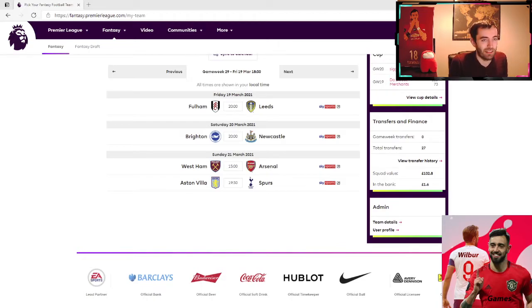Certainly, we're considering an attacking treble up. But my plan currently is to treble up on Leeds, treble up on West Ham, and treble up on Spurs. Spurs is the least likely one to happen, purely because Villa's defence is pretty solid, and I'm not overly convinced by Spurs. I want to see how they perform in the North London derby. If they don't perform great, I'll go with one or two Spurs players.